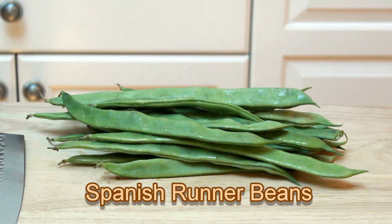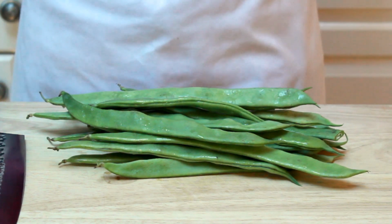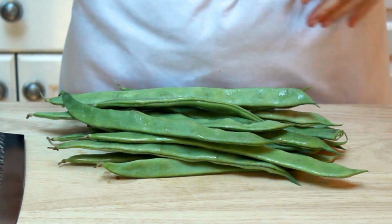Spanish green beans are the tastiest beans I know. Don't let their huge size put you off. They are tender, sweet, and never stringy. I found mine in my favorite produce place, the Russo's Market in Watertown, Massachusetts.